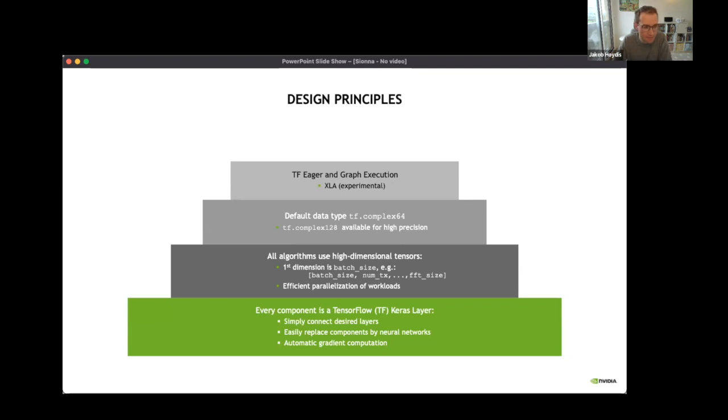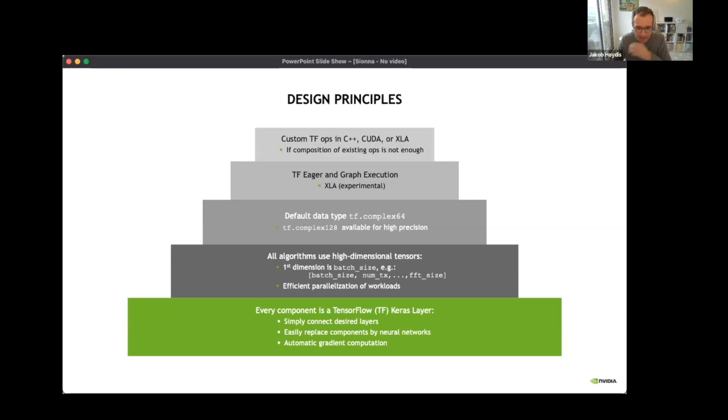I mentioned this already at the beginning. You can use all of the TensorFlow execution modes, either graph execution or also this experimental TensorFlow feature called Accelerated Linear Algebra, or XLA. However, with XLA, the issue is that not all kernels support this. An example is the FFT. I think the FFT with complex128 support doesn't run in XLA mode. The same holds, I think, for the matrix inverse. There's also an issue that we have circumvented, but it's still under development, so it can change any time. So I just wanted to mention that this is experimental.